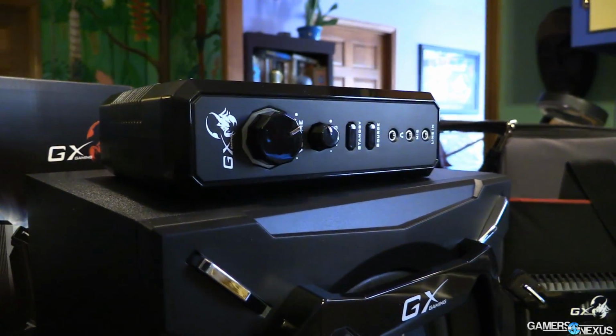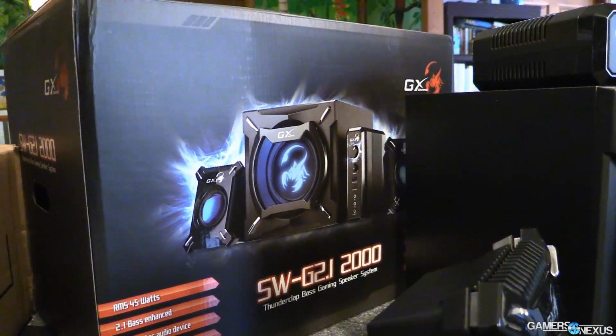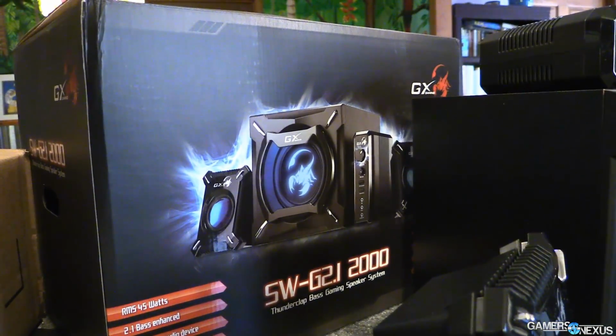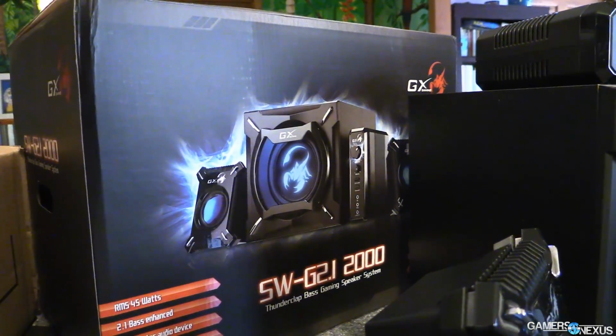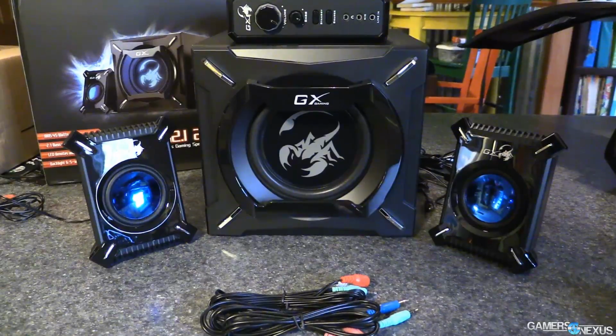But this is their speaker setup, and the speakers are pretty straightforward. It's two satellite speakers and a subwoofer, and then it also includes a sound mixer. So that's four total components, and it's got all the cables that you need, of course. The hard specs are this.